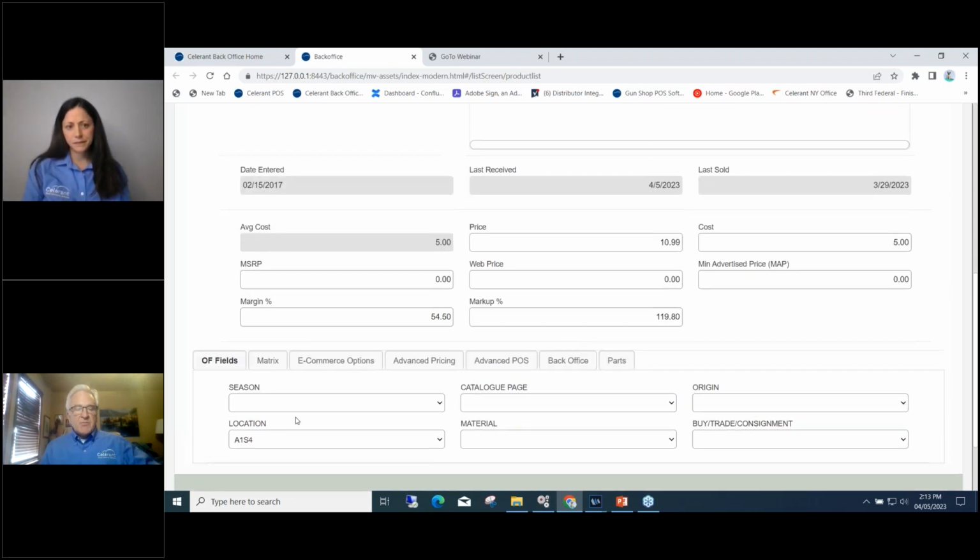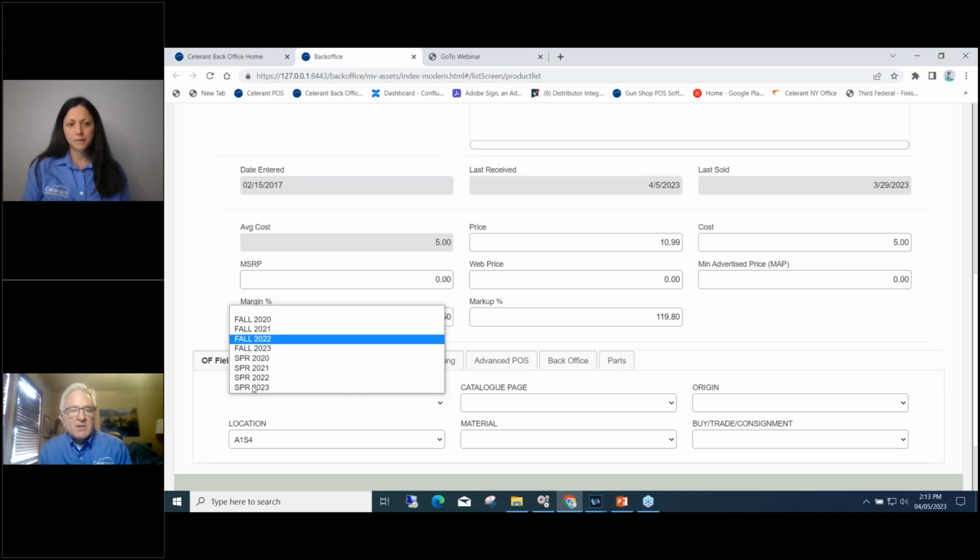And then down here, we have fields that are similar to Retail Star, which is called location, group, material, season. I think in Star, there's 5 of those fields. In Cumulus, there are 6 user-definable fields. So if you're in apparel or footwear, you may want to track season of the product, so you can take a markdown based on that product, which is old. So I can say, okay, find me the product from fall 2022, and we'll mark it down another 50%.